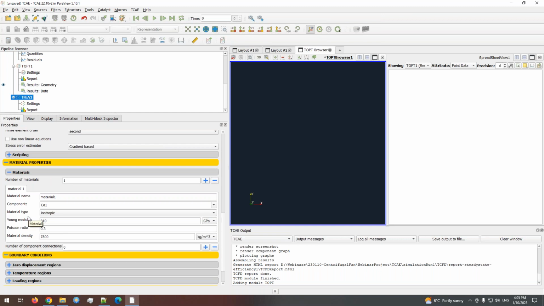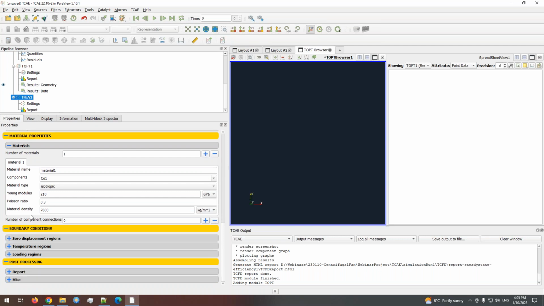In the materials, you can put the materials. In this version, the material can be composed of more, or if your solid part is connected with two different solids, for example, you can set them here. So two different parts can be connected now.